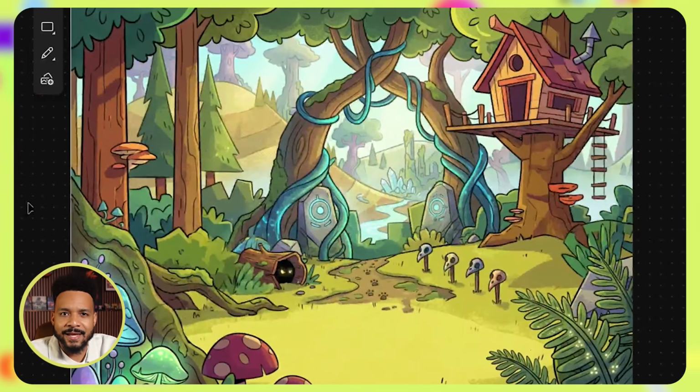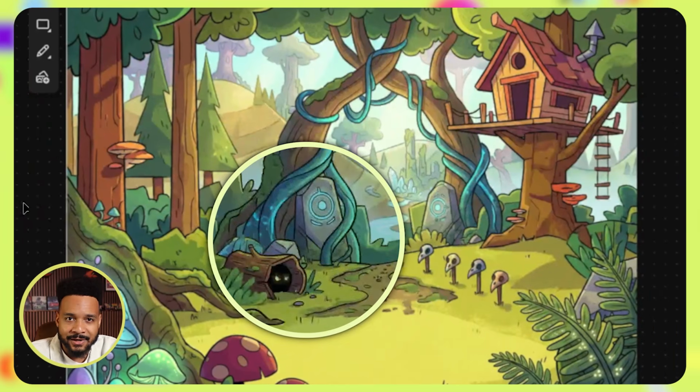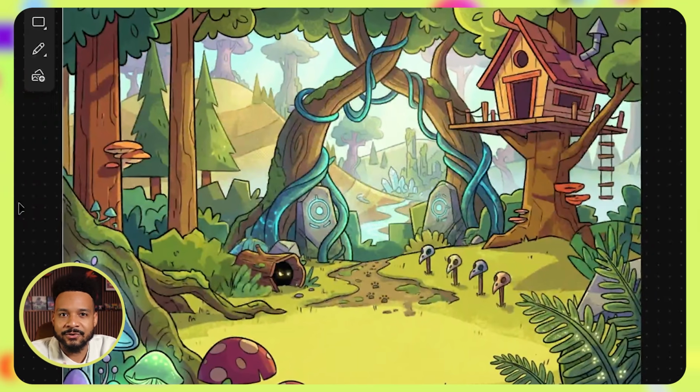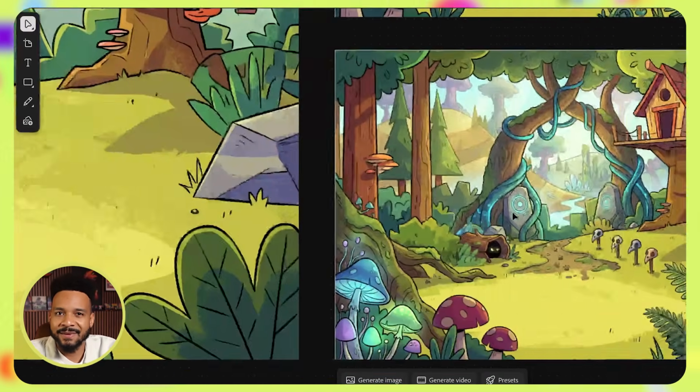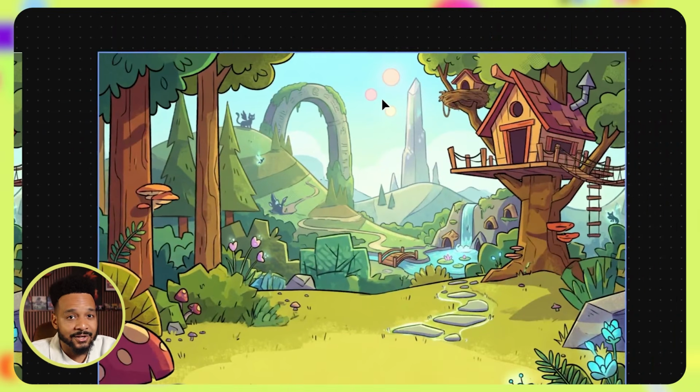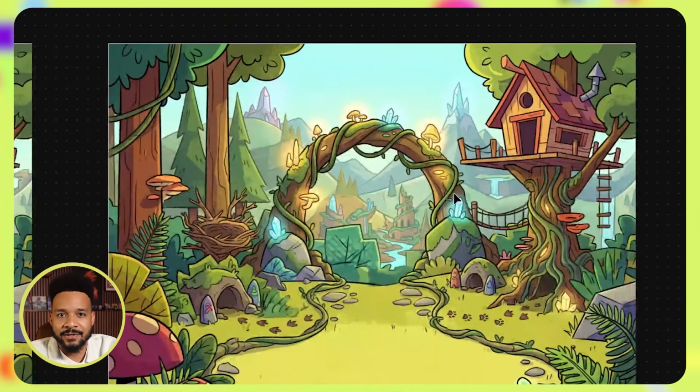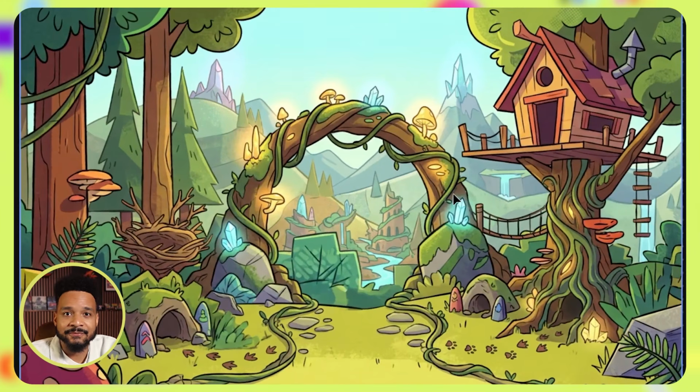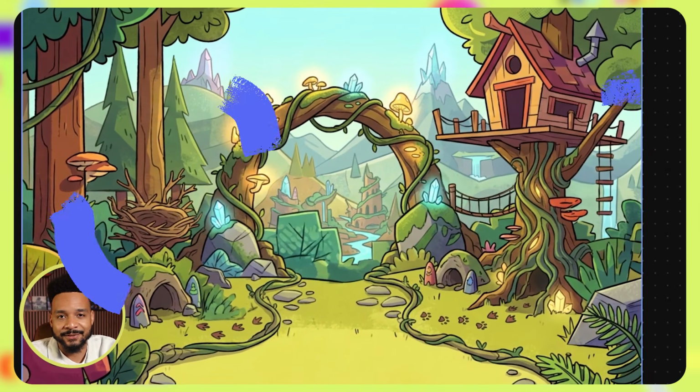I'm also thinking about the image in layers: foreground, middle ground, and background. Those layers will help create a stronger sense of depth and make the environment feel larger and more explorable. At this stage, I'm not trying to solve every detail. I just need a strong starting point, a clear focal area, and enough visual information for Photoshop to build from.